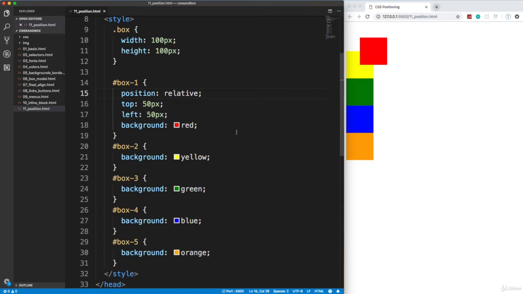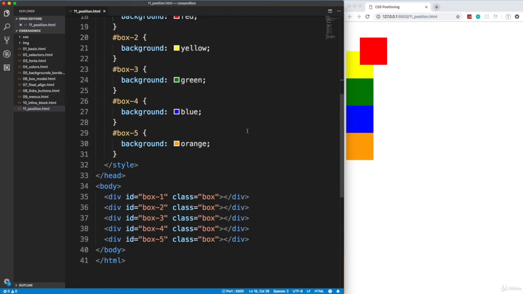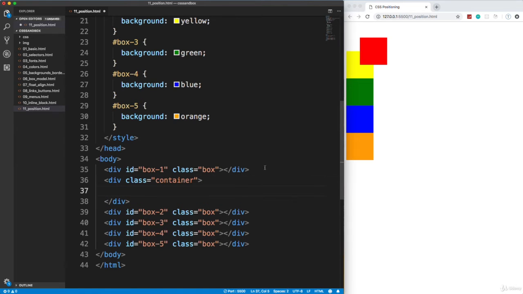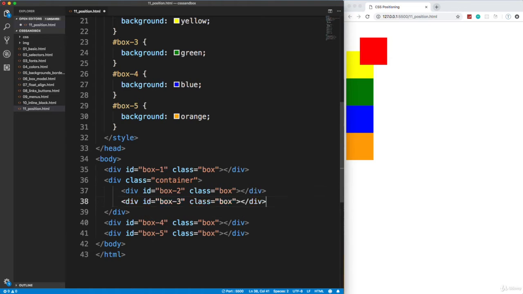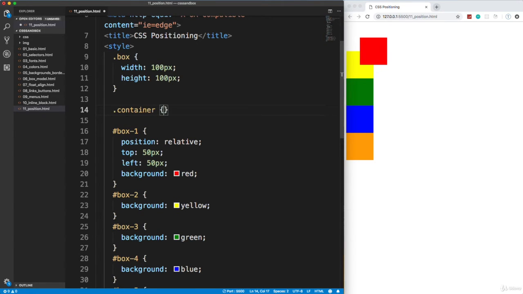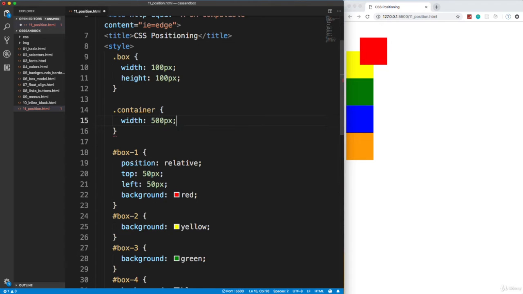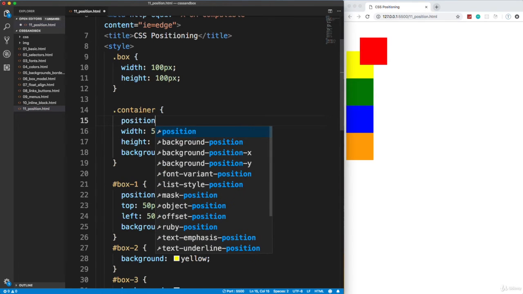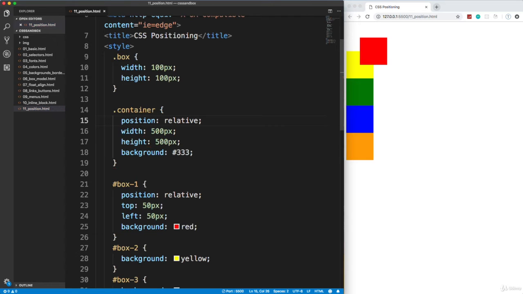We can move it. Now absolute, like I said, has to do with inside of a parent. So box 2 and 3, I'm going to make absolute, but I'm going to put them within a container class or a div with the class of container. And if there is no relative parent, it's going to use just the body, okay, or basically the whole browser window here. So let's do that. Now 2 and 3, which are the yellow and green, are within the container. So up here, just so we can see the limits of the container, let's give it a width of 500 pixels, a height of 500 pixels, a background of dark gray, and let's position it relative, because remember the parent has to be position relative. And I'll save that, and there we go.